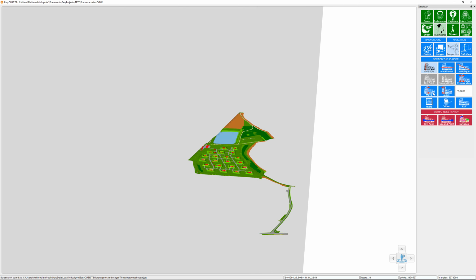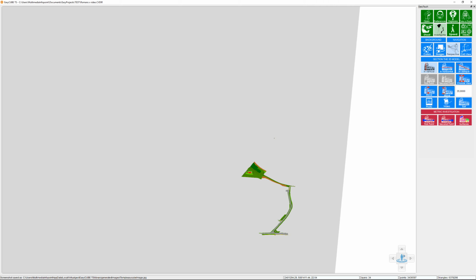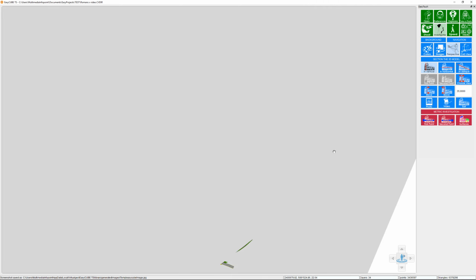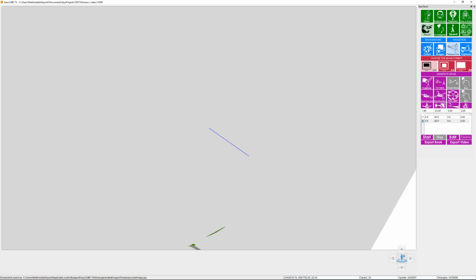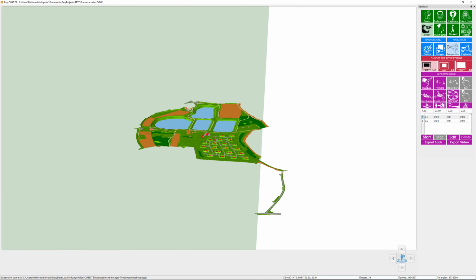So as I said, let's suppose you need to create an animation of this section plane moving across the model. You simply use this video command, which memorizes a keyframe. So you start from here, you click video once, then you move your section plane across the model. Maybe you move a bit, and you click video again. Now what this does is create two keyframes. So now when I go on start, you can see the animation. And you can of course export this as a video or as an ebook again.